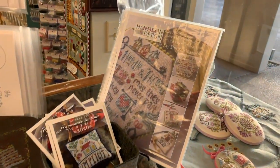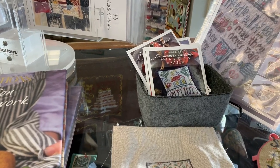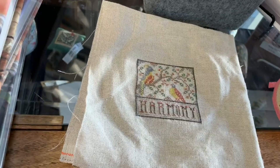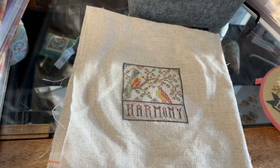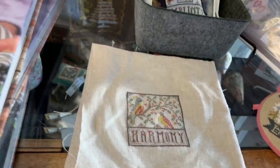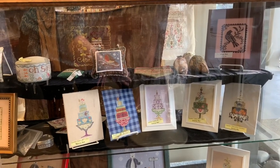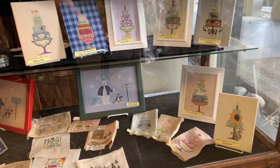Also, My Stitcher's Heart — that's very cool. I also have some from Summer House Stitch Works, the 2020 Fragments in Time series — I have all of those. And Sharla has allowed us to borrow her model of Harmony, so adorable. She stitched this on flax. We also have the Quaker Cakes, which is a collaboration between Stitchy Box and Ori TM — those are adorable, and those charts are still available.